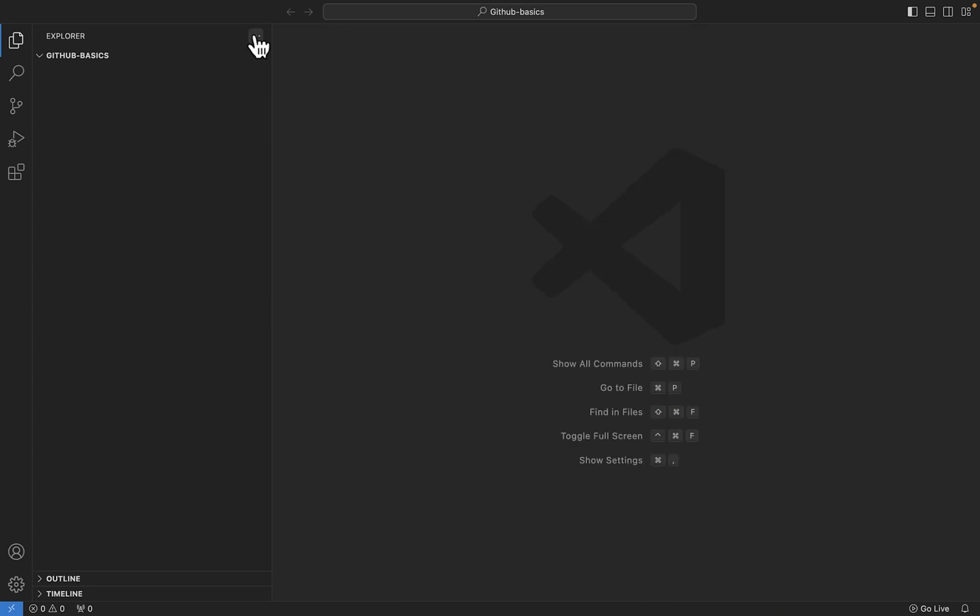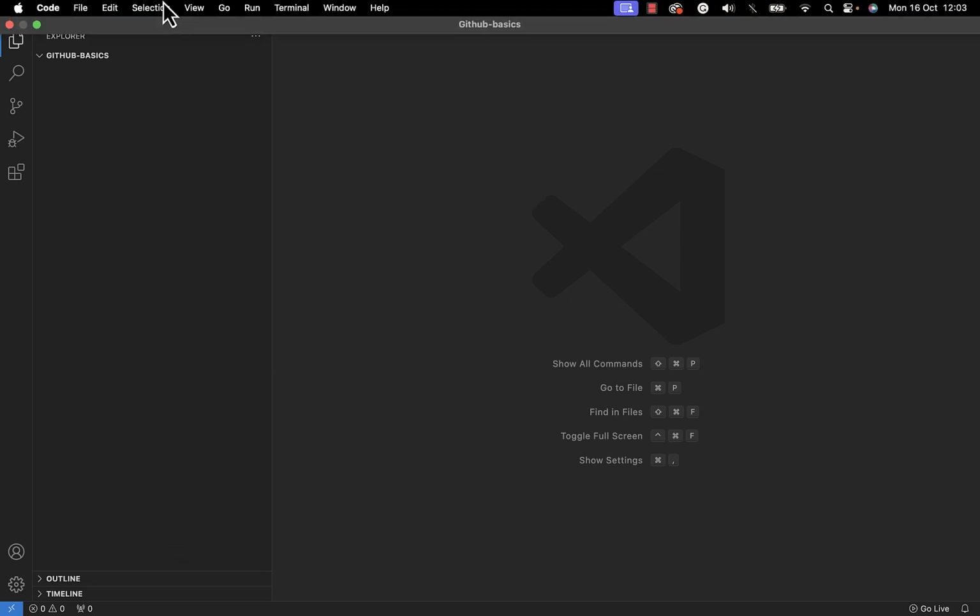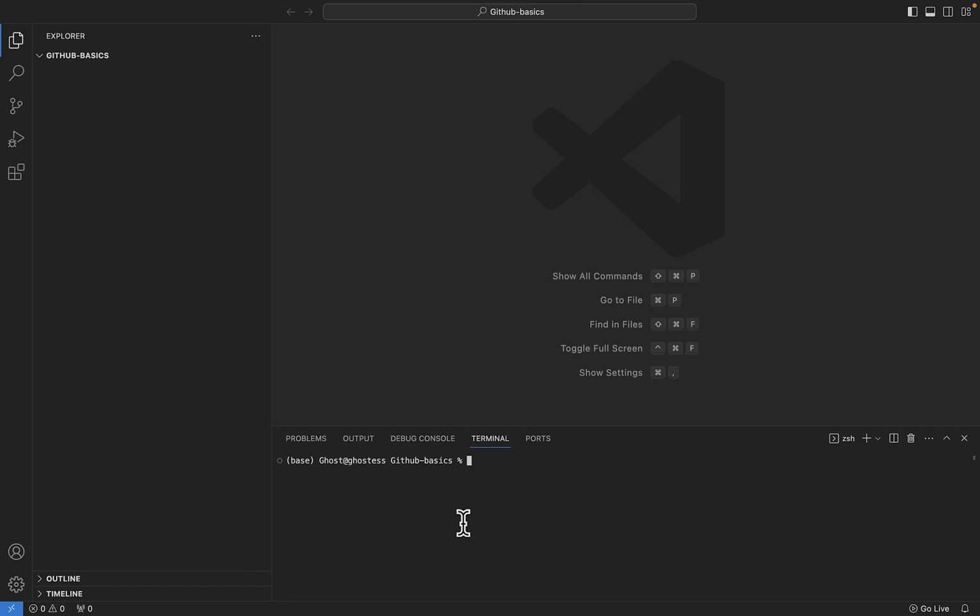So the next thing is I'm going to create a new terminal. Then I need to create a file inside this. Let's say a markdown file. I like the readme markdown file because you can put some content into it, but nothing to cram.